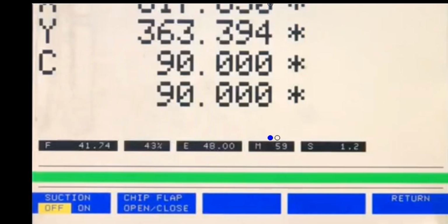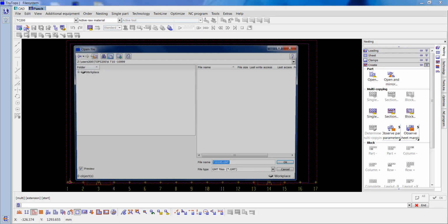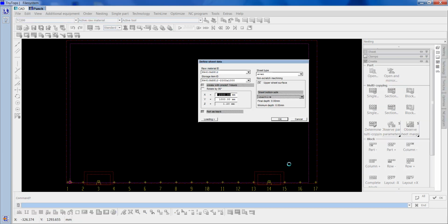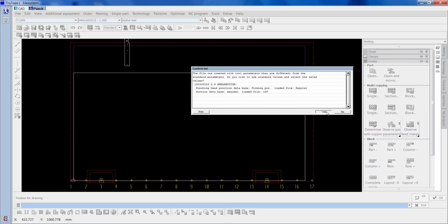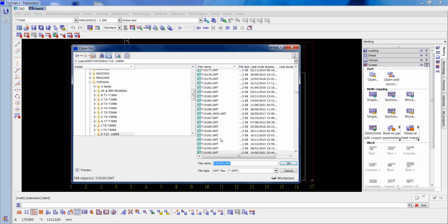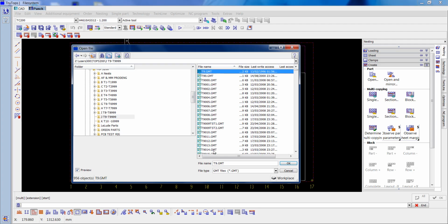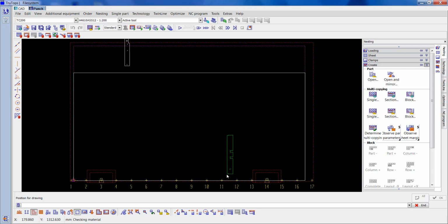Now back to the nesting. So firstly I'm going to call a couple of jobs up. That's the first one, which is T10195. OK, and I place that outside the sheet. And the other job is T9576, so I'll open that one up. I'll place that outside the sheet.